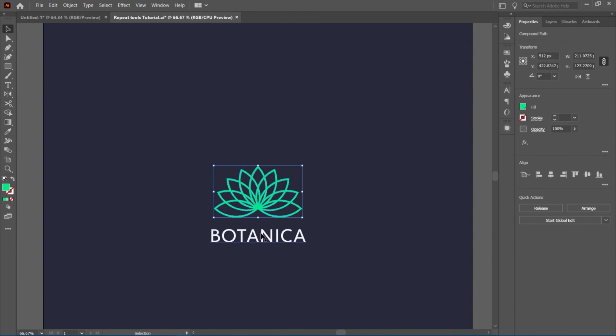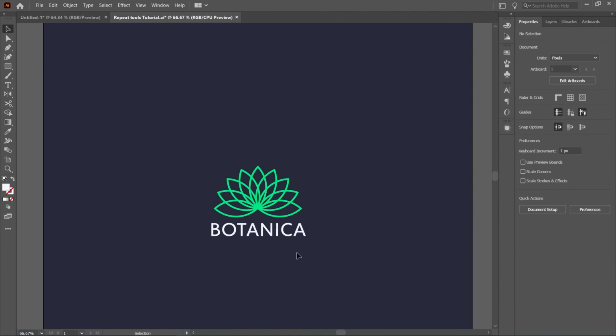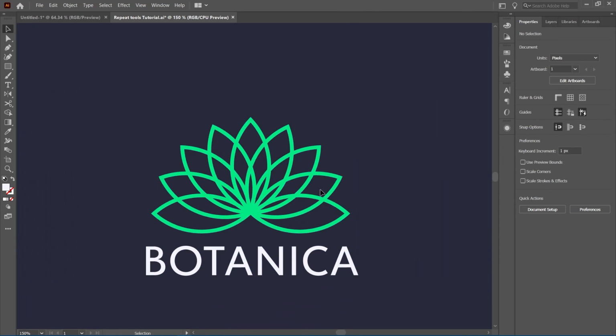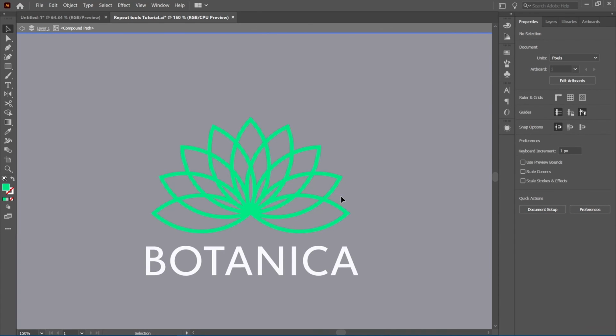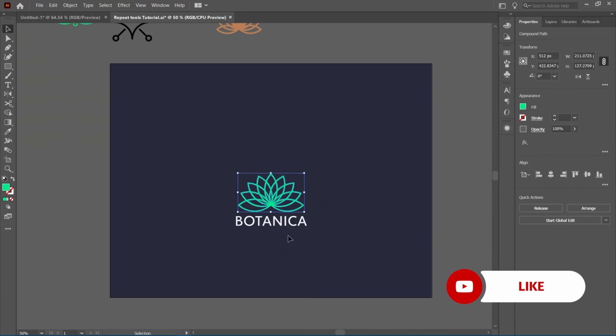In all, I'm pretty excited about the repeat tools, not just for their utility, but the simplicity of use and performance. The grid repeat, for example, works like a dream, and I imagine it would mostly replace the need for the pattern tool. I'd like to know what you think, so kindly leave your thoughts or questions in the comments below.